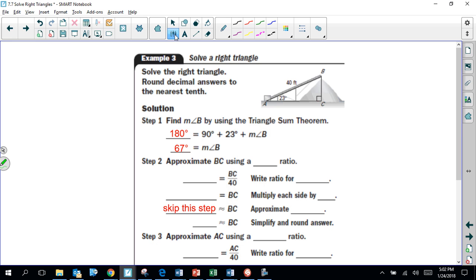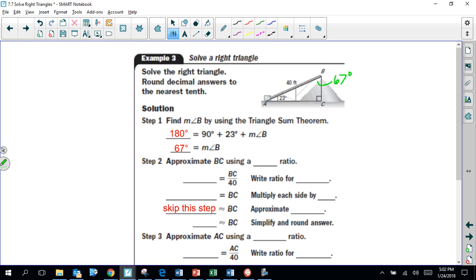Now we're going to use trig to find side BC. Even though we know now that this is 67 degrees, we're not going to use that 67 degrees for any calculations unless I absolutely have to, because there's always a possibility that the answer we found was wrong. If I use a wrong answer for future calculations, for sure, the answers I get from those calculations will also be wrong. So if I can avoid it, I always try to not use answers that I found unless I have no choice.